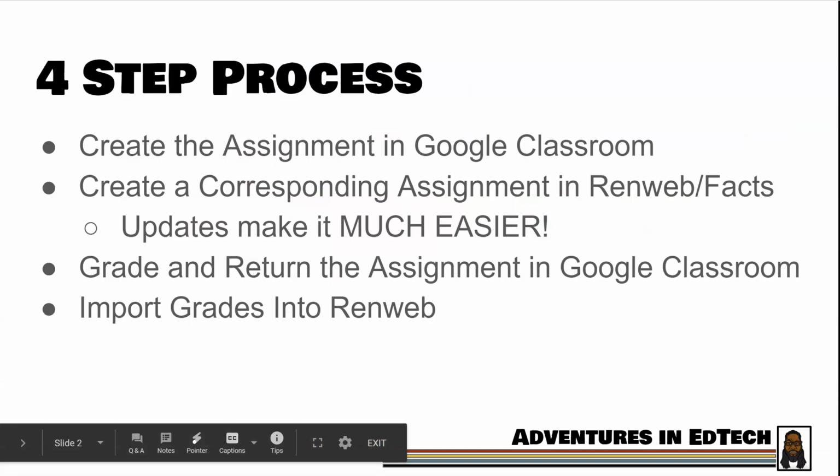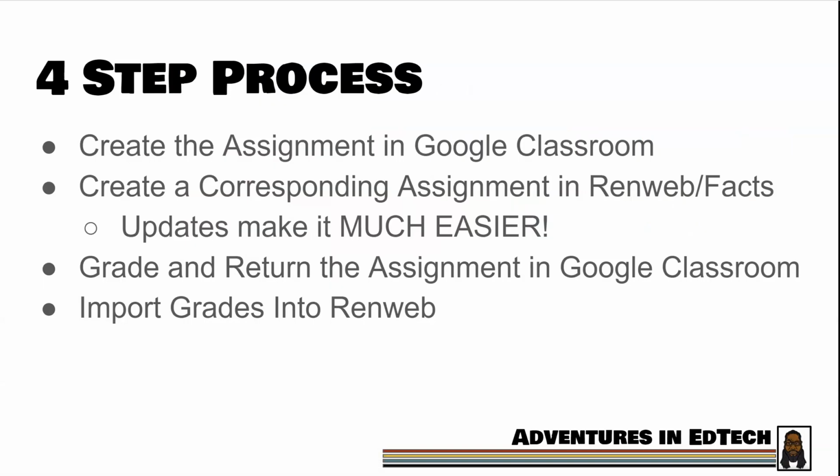It's a four-step process. First step is that you create an assignment in Google Classroom. Next is you create a corresponding assignment in Renweb. And there's some updates that Renweb made to the integration that makes it a lot easier, saves you a lot more typing. Next thing is grade and return the assignment in Google Classroom and then import the grades into Renweb.